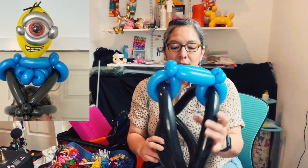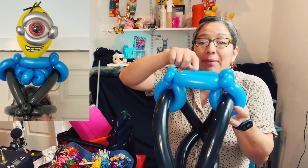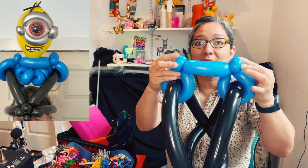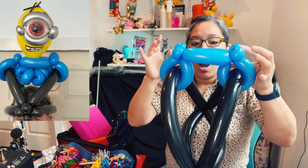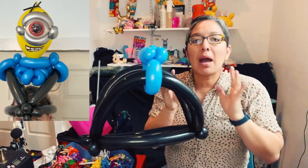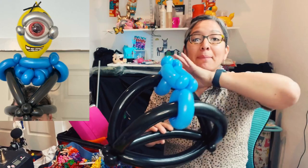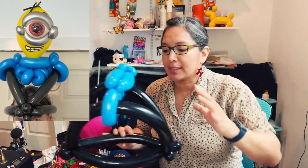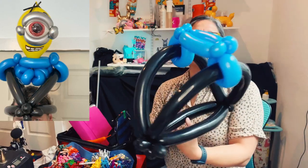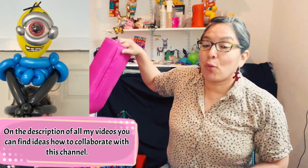So far this is a super cool way to make a hat. From here you can make this hat into anything, depending on what balloon you put on top. You can attach a heart, a balloon with faces, two people hugging — many things. You can add arms and make a person on each side. This is a technique, and it's going to be a minion this time, but it doesn't have to be. It can be anything you want.